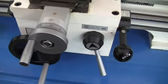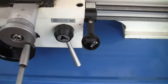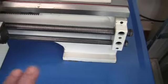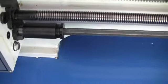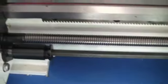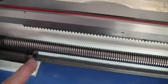One thing about this, Matt's been doing a pretty good job of upgrading and giving people what they want out of the machine. There's your lead screw, which is that top one, and that's what you're going to use for cutting your threads. And then that bar on the bottom, that's where your clutch is. That's what drives your feed. The only time you use that lead screw is when you're cutting threads and use the half nut. And there's your stop, which you can set. When you hit that, that clutch will trip and knock this feed out.